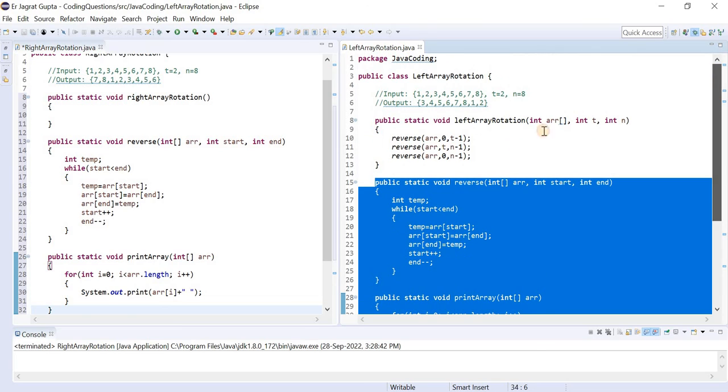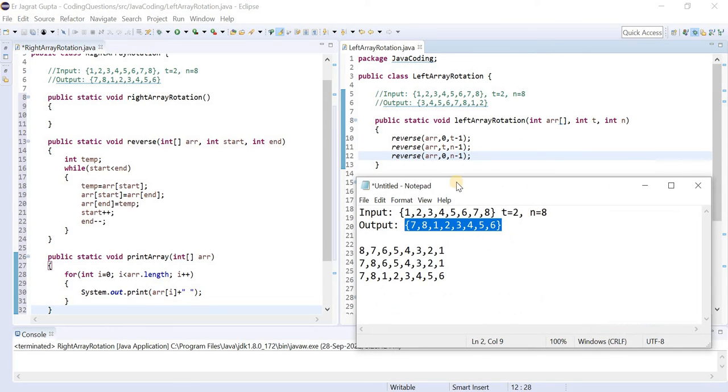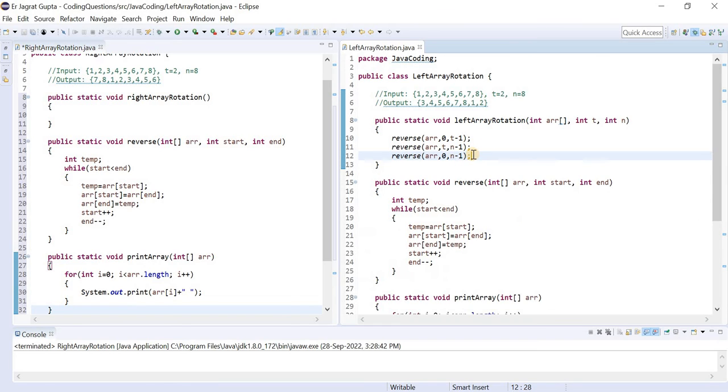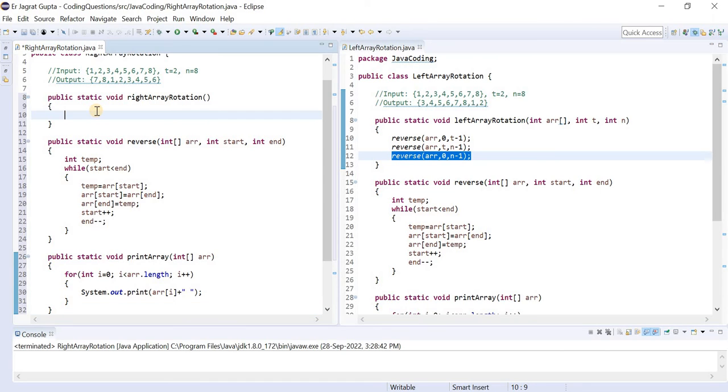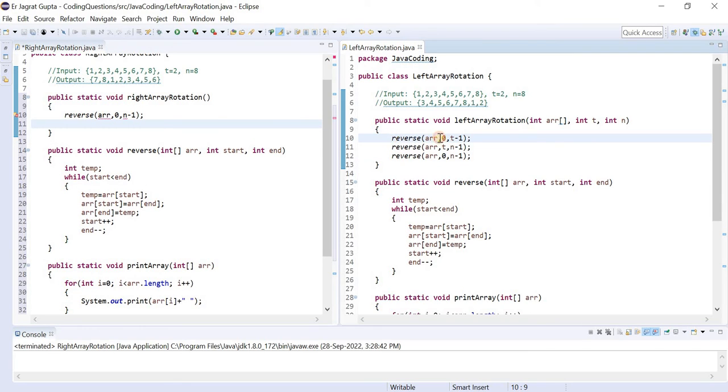If you see the reverse steps, as I told you, the third step of left array rotation would be the first step here, because firstly we need to reverse the complete array, and the rest of the steps are the same.